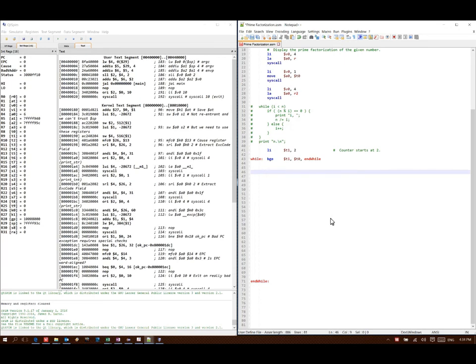So now I have some space for my loop. Inside my loop is just an if statement. I have an if and an else case, and the test is based on n modulo I. So I'm going to do some division. I'll divide my n by my I, and I'm going to look at the remainder. I can actually use the rem pseudo instruction, and divide n, which is in t0, by I, which is in t1. And if the result of that is not equal to 0, then I'll go to my else case.